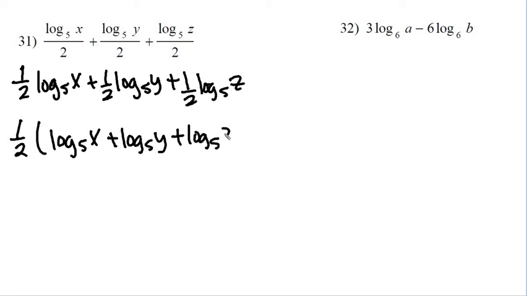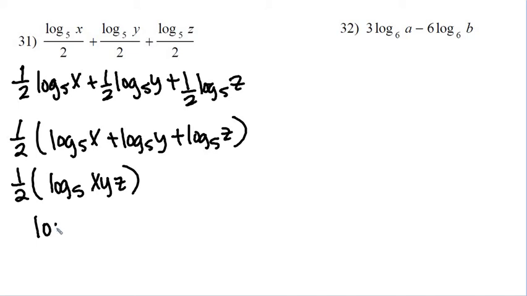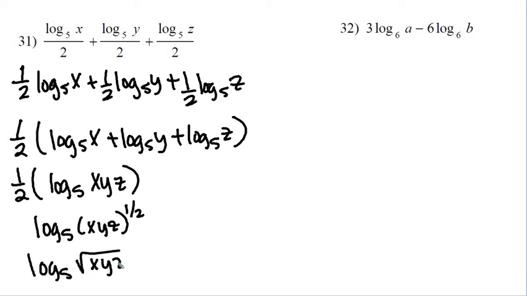So I have log base 5 of x, log base 5 of y, and log base 5 of z. So again, from left to right, I'm going to use product rule. These are all products, so it's going to be x times y times z. So I have log base 5 of x times y times z. Power rule says that I'm going to bring this back up. So I have log base 5 of xyz to the 1/2. And if you so desired, you could write that back as a radical. Either one is an acceptable answer.